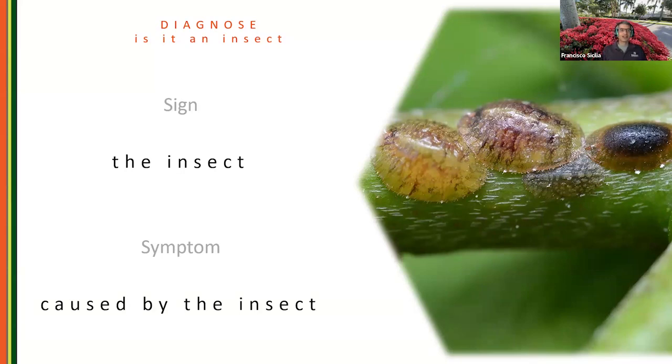So in the diagnosis, here, for example, I have two examples. One is about an insect. The insect present in this case is the sign. The actual insect could be bark scale on crepe myrtle trees. You may see these actively, those red nymphs already crawling. Right about this time of the year, they're going to start to emerge. I saw a little bit of activity already happening in the southeast, but the outbreak is about to start happening soon. If you haven't put management tools in place in the fall to proactively prevent this, you need to choose a chemical that will drive your success.